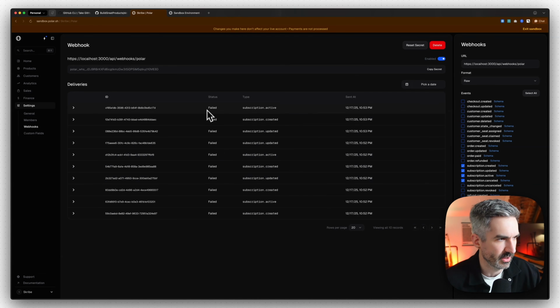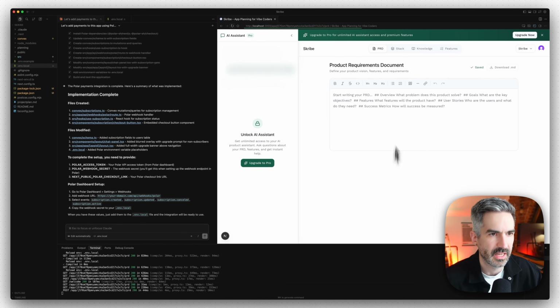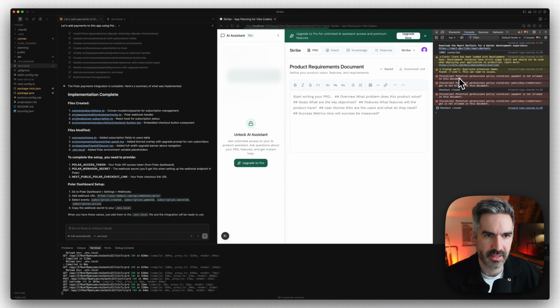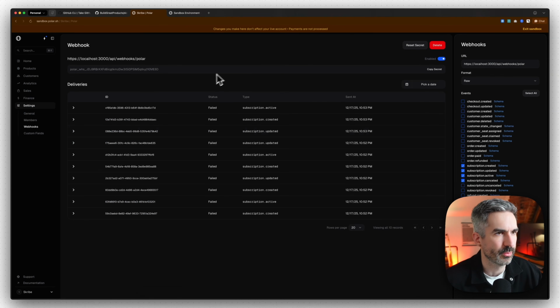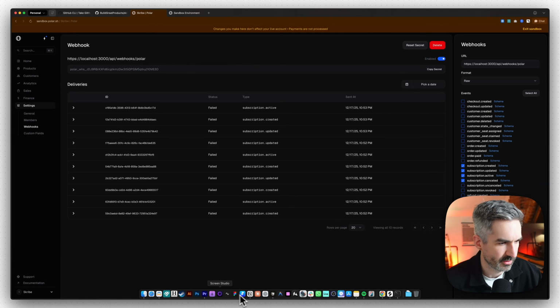You can see here we're getting a failed response from the webhook request that we've got here. And this might be to do with the HTTPS and how we set this up. If I go into the developer console here, we can see the violation: potential permissions policy violation, payment is not allowed in this document. We've got some issues that we need to resolve here related to Polar checking the subscription status.